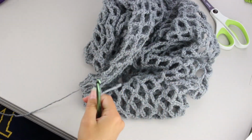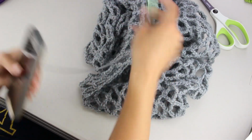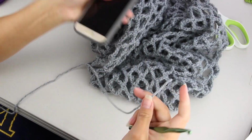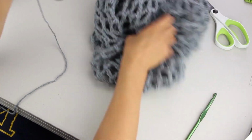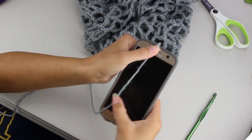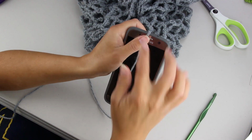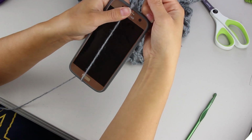And actually I should say you also need your cell phone or something to measure around. My strands end up being about 11 inches in length, but this is how I measure mine out. So I'm going to take my phone and I'm going to measure around it, and this will be 1 strand.